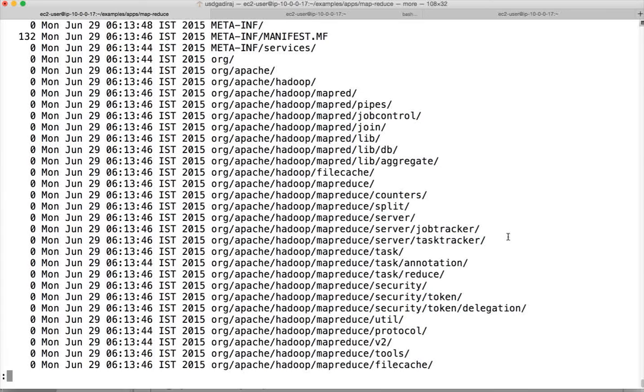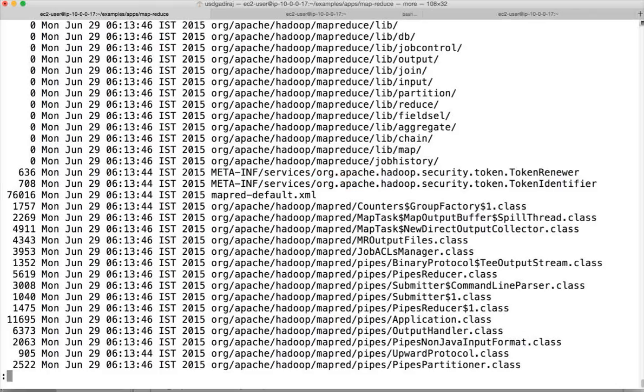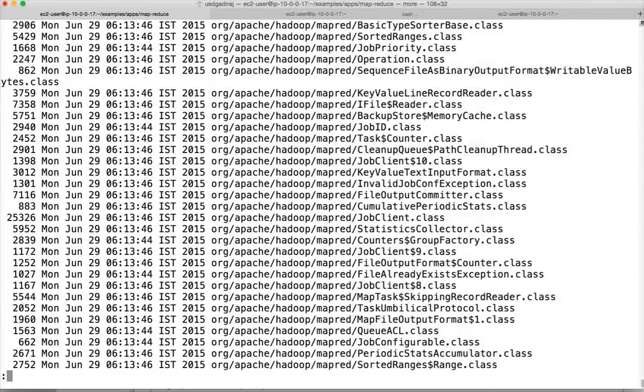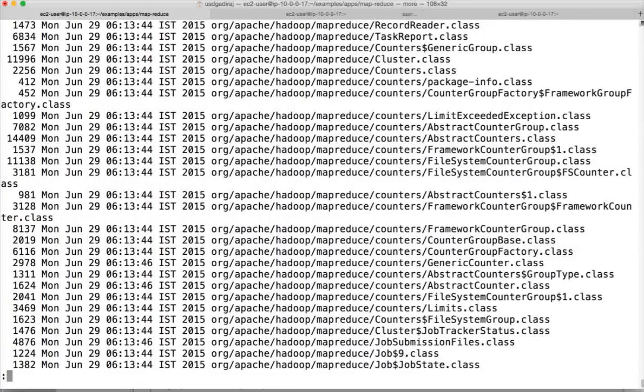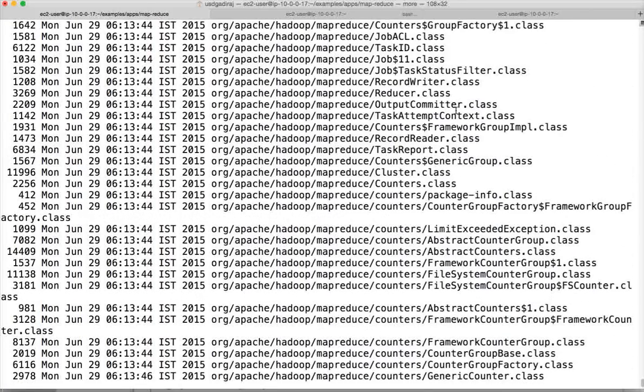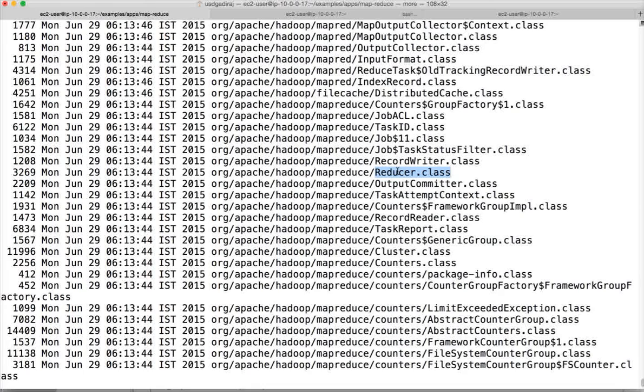You can see a bunch of classes, and it has the MapReduce related classes in this. And especially if we scroll down further, you can see that our mapper and reducer classes are part of core. So we need to have the dependencies for these two.